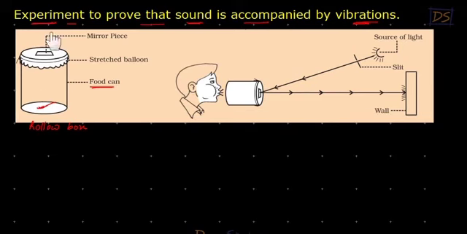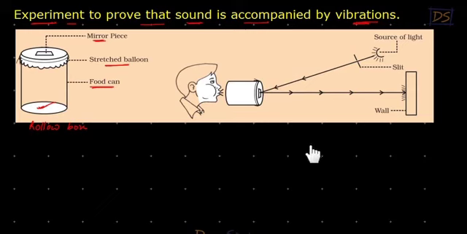So that should be the case, right? Then you take a stretched balloon sheet and tie it at one end like this. On top of it, you can stick a small mirror, right, students? So this is a very simple setup. You can do it and it will be a lot of fun, right?